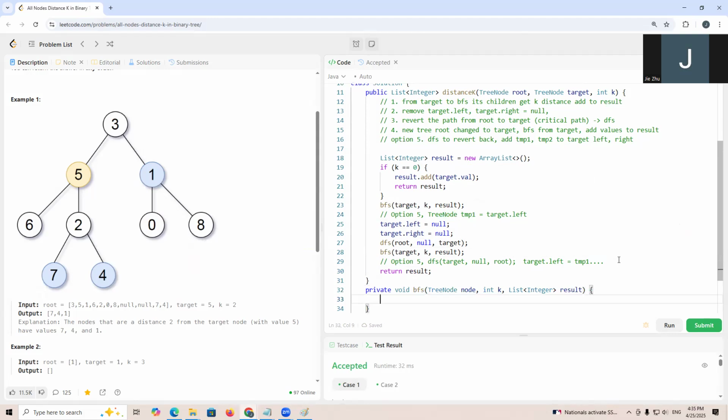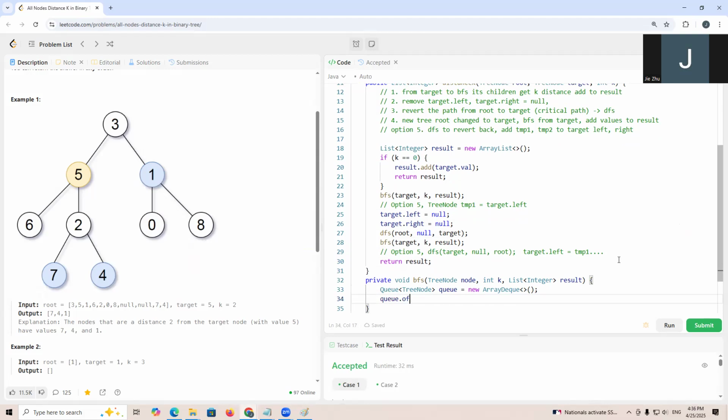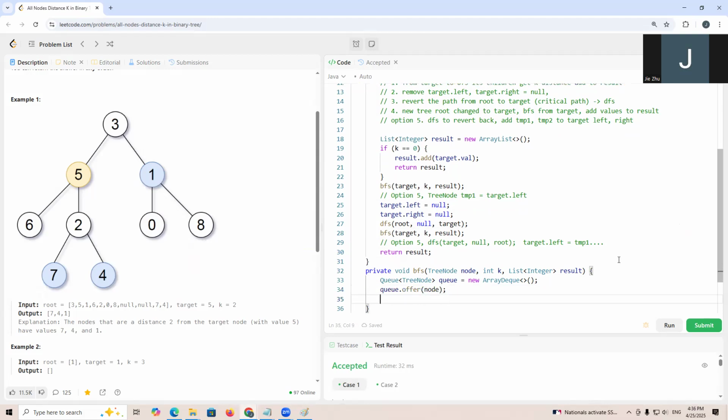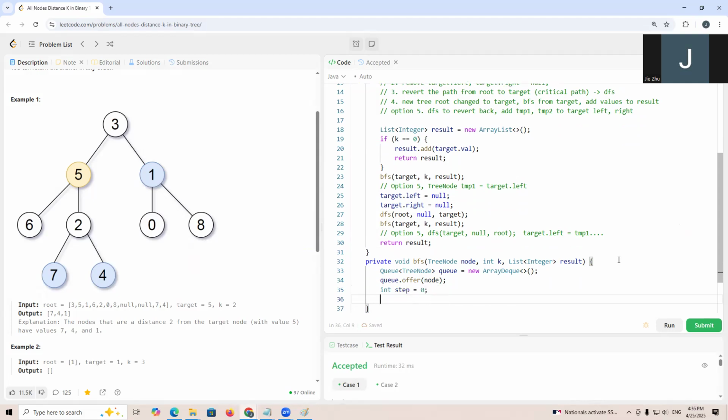So what we do is that we need a queue: Queue of TreeNode queue equals new ArrayDeque, and queue.offer(node). We need to have an int step equals 0, right? While queue is not empty.